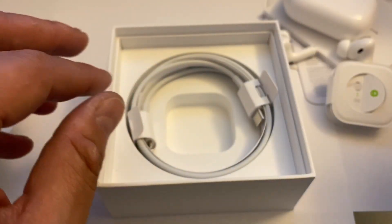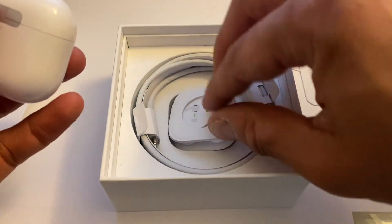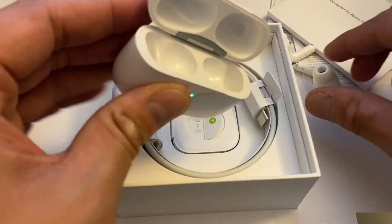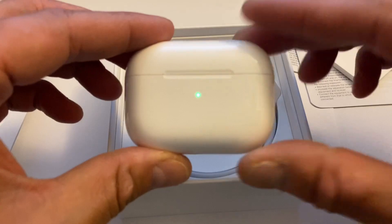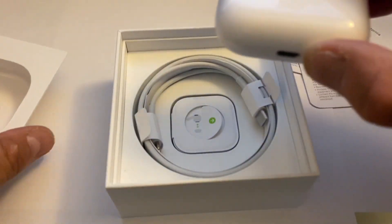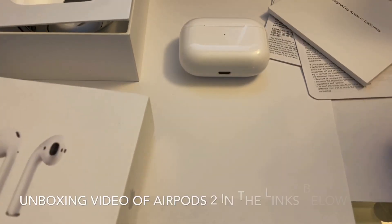That's about it — pretty straightforward unboxing here. Pretty straightforward stuff included in the package. Let's go ahead and put it back in. And that is it with the unboxing. But I also have my AirPods 2 here next to me, so I'm going to show you how different it is.